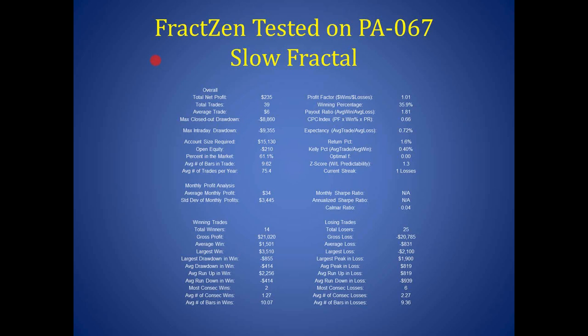So anyway, we start with the slowest speed available to us, and this is the testing of Fractal on PA067. We use the 067, a bit different from the 057. The 067 is a continuous contract that adjusts on a theoretical basis for contract rollovers. It's not real. It sort of creates fill-in bars, but for continuous testing, it's the one you use, and it smooths out those big gaps that you get on the rollovers on the 057. So first thing I did was to start and test this on the slowest speed available.